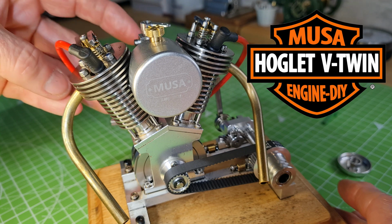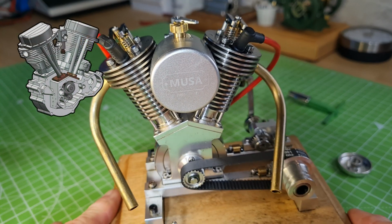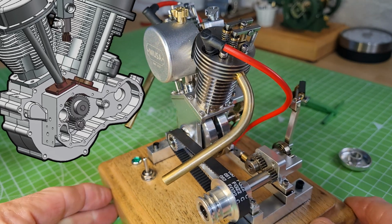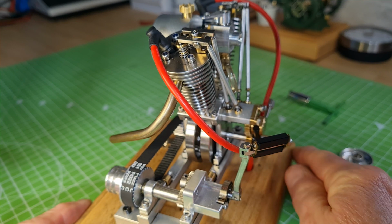This lovely little V-Twin motorcycle engine is actually modelled on the iconic Harley Davidson V-Twin cylinder design, which has remained a classic engine from its conception in the 1920s up to the modern day.